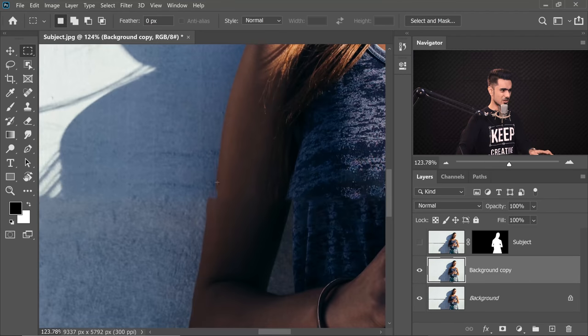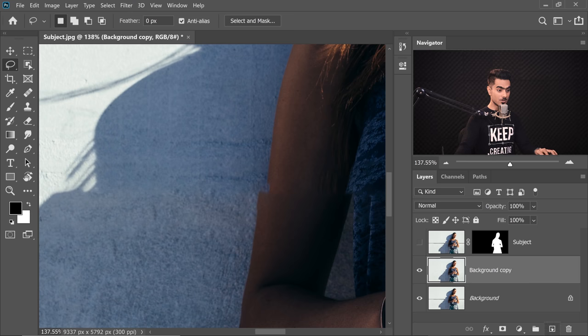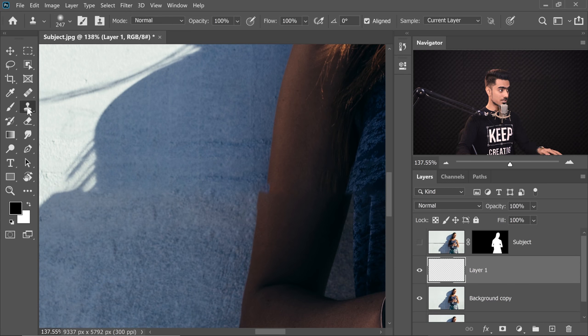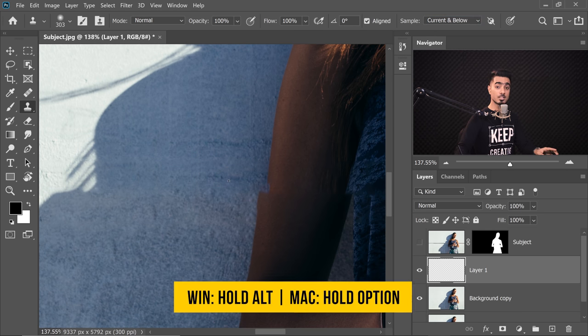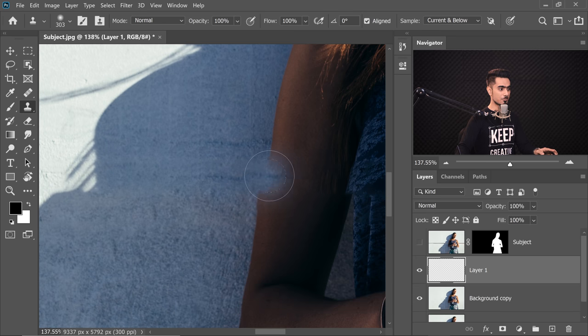Now the hand is not looking right. We can take care of that later. Don't worry about it. If you turn on the subject, see, it's fine. All we have to do is turn off the subject. We can easily use the clone stamp tool to cover that up. So create a new layer on top of that. Select the clone stamp tool. Make sure the sample is current and below. Now take a sample by holding the Alt key or the Option key and clicking to take a sample, and then just simply paint.